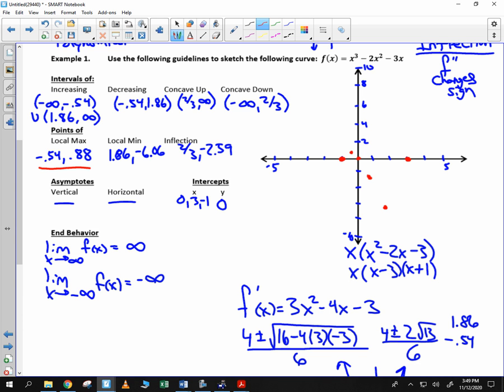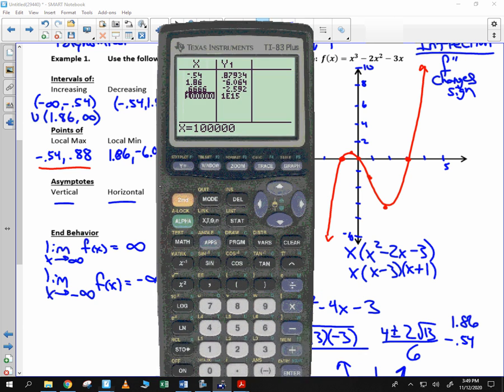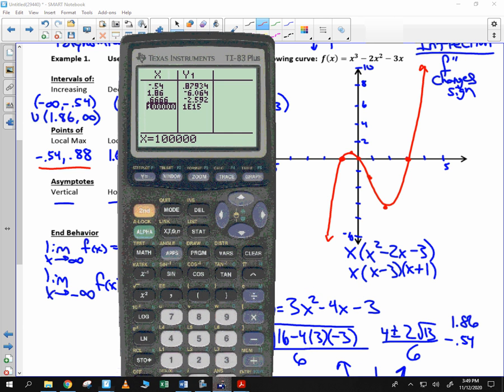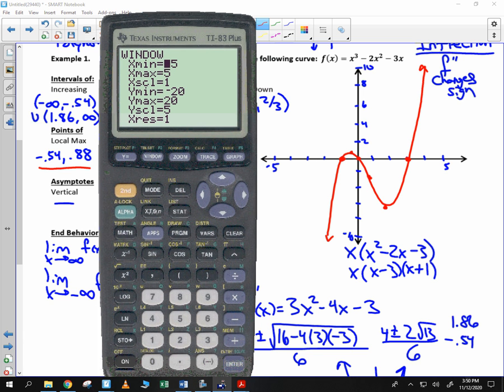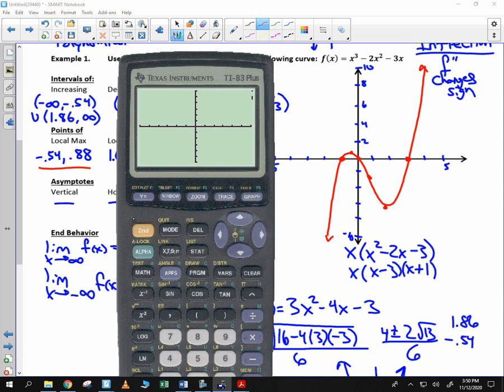We know it starts down, because we said it tends towards -infinity. Local min. Okay, so I tried really hard to get that graph to be just perfect. We're going to check it against what I have. We check out our window. My x min will go to -6, +6. That's about what I have up on the board. The y min of -10. Go -12 just because I go a little bit higher on the board. Tick mark every 2. I check out my graph.